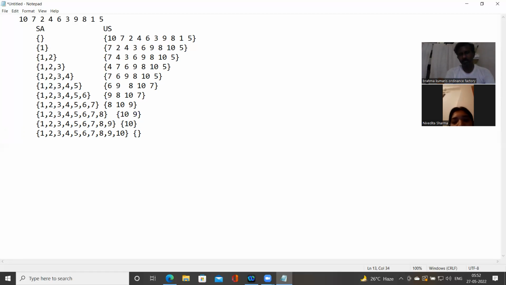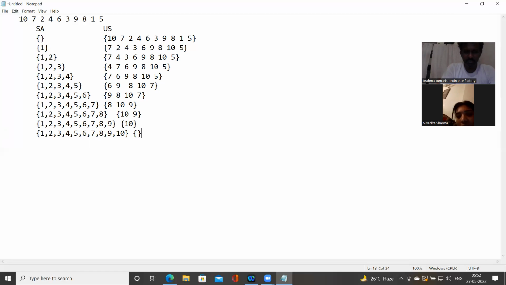So basically we maintain two lists. The understanding is there will be two lists, one sorted and one unsorted. One list will be empty and the other list will be full. Find the smallest element and move it here. Again find the next smallest element, move it here. Keep on doing this, right?